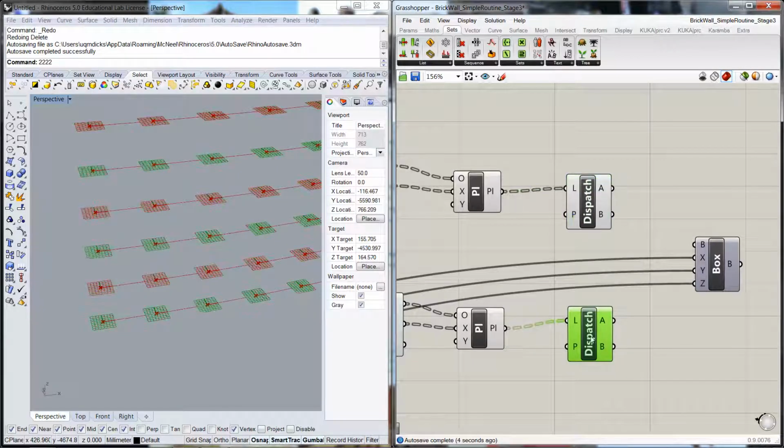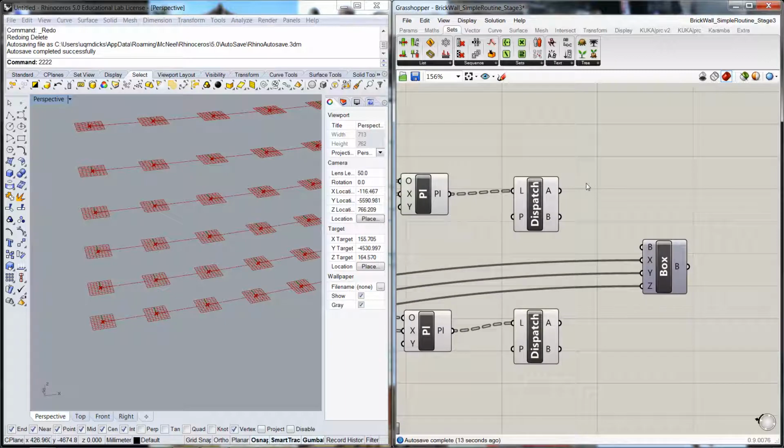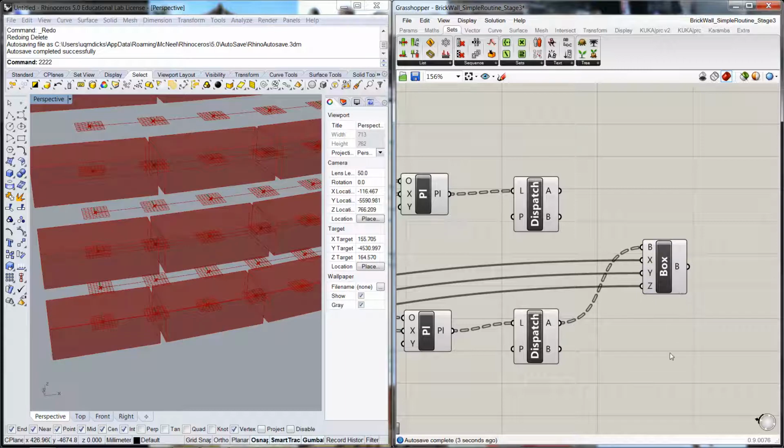For the odd number, okay, list A, true, false, sorry. We were saying for the even number, we were going to start with the first one, so that means we go to list A. And then if we preview that, we can see that it's every second plane that it's picking up.